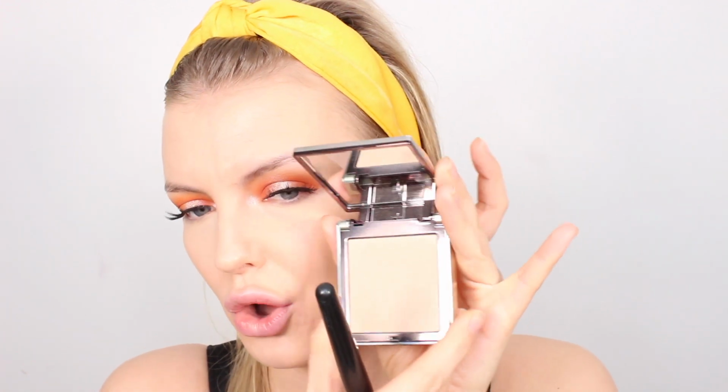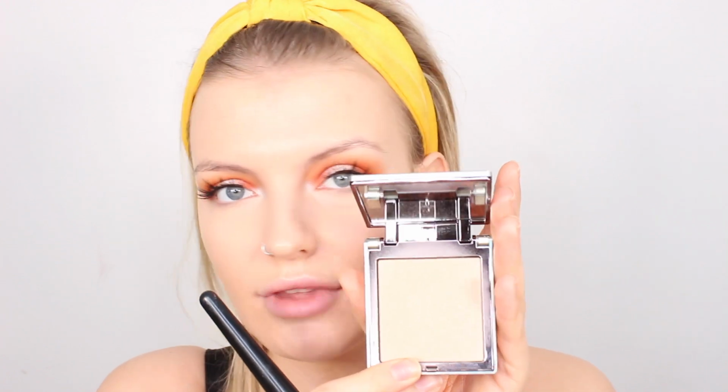Just going to quickly powder because I only have one powder, so. But I did find another face powder that I have forgotten about. This is the Urban Decay The Illuminizer. It is a translucent pressed beauty powder, but it has little specks of almost glitter, but it doesn't come off the skin as glitter, it comes off as more of a glow. The more you buff this into the skin, the more of a glow you get.